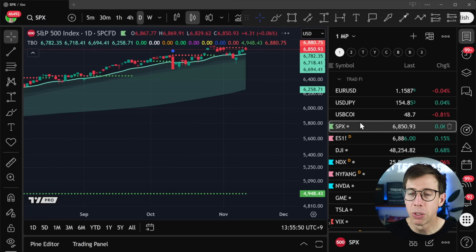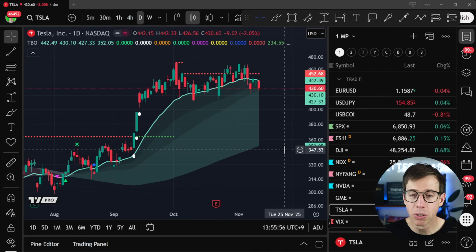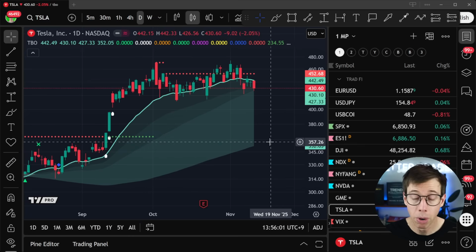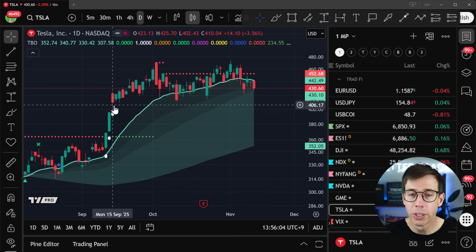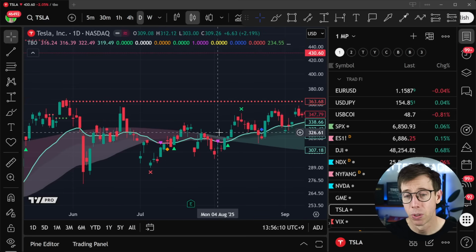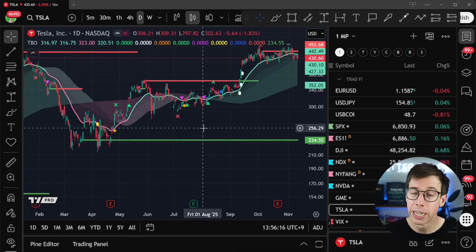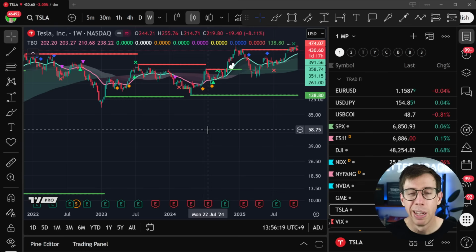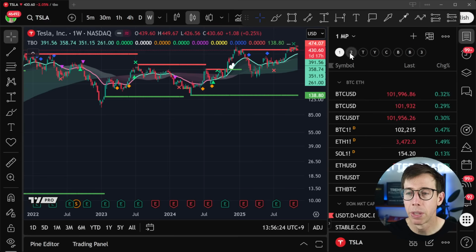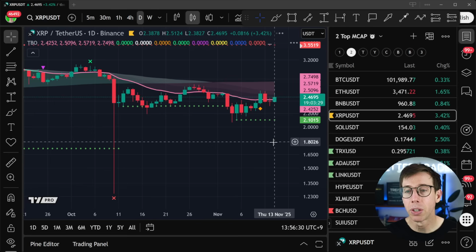But to be honest, when we start to look at stocks individually, like Tesla, while Tesla is great, the problem with the stock market is that they close. They're not 24/7 like crypto, not 24/7 like a lot of commodities markets either. So we'll inevitably have all these big gaps on here. And because we get these big gaps, we're going to get a lot of noise from the TBO indicator. So I've told people this before, if you only trade stocks, the TBO is most likely not for you, especially on daily timeframes. Maybe you could use it on the weekly, but even so, it's pretty messy. It's not as clean as if we were just going to be trading something like XRP, which is going to be a 24/7 chart. It's going to be much cleaner, much easier to use.